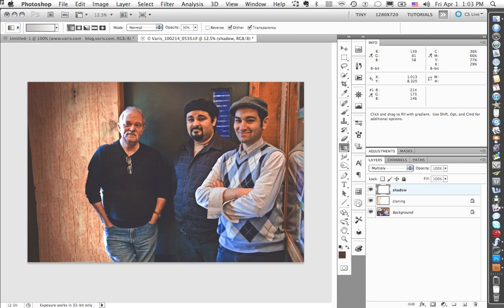And if you need it to be darker, you could use black. But I was using brown because it's the same color as the wood, and it helps to keep it looking realistic. I'll do one more here just to darken that down. Okay, so now I've got a little more realistic looking lighting. And we'll do one last thing to finish this off.